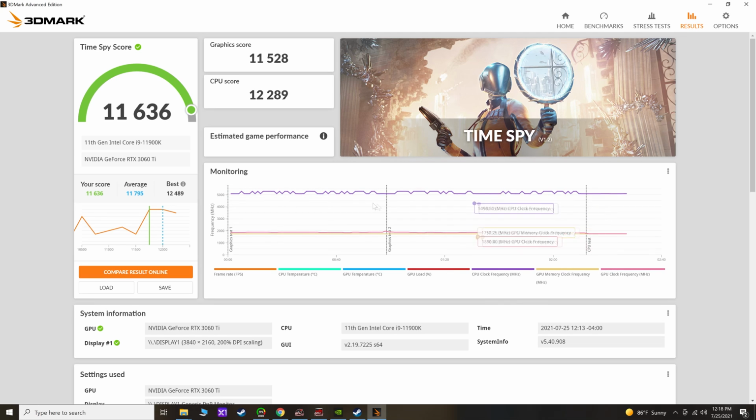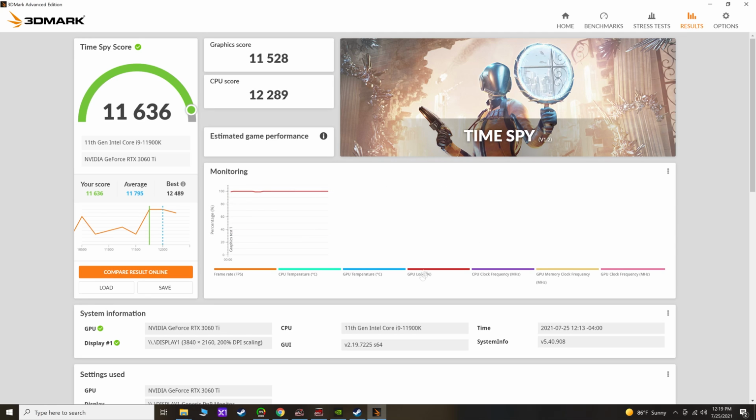GPU clock frequency that time. Where is the GPU clock frequency? It didn't quite go as high with that particular test. Last time I got to 1980 megahertz. This time I got a little over 1900, but different tests are going to have slightly different results, so whatever. Anyways, that's Time Spy. Next up we'll do Time Spy Extreme.